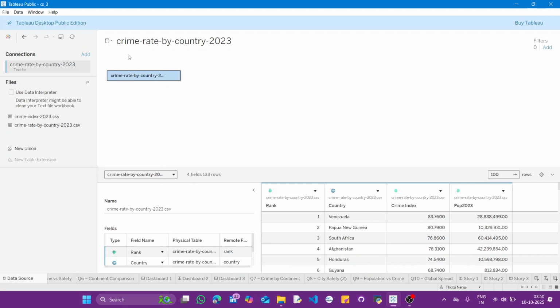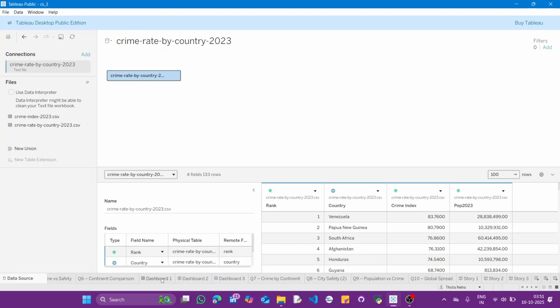Tableau automatically recognized latitude and longitude, so it allowed me to create maps and density visualizations even without a continent column. Before starting I ensured that there were no missing values, all columns were formatted correctly, and numeric fields could be used in charts. This is important so the dashboards work properly without errors.